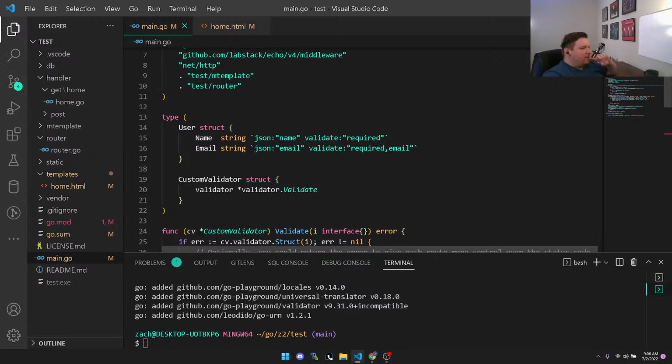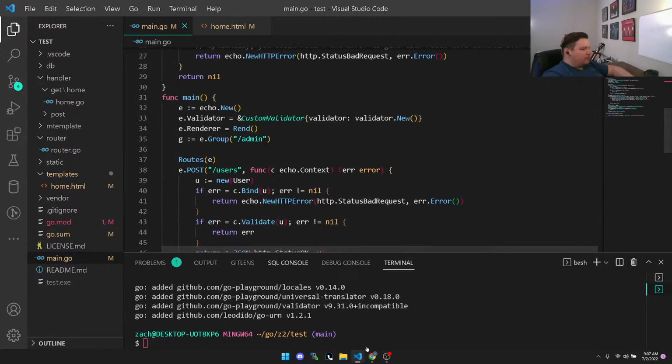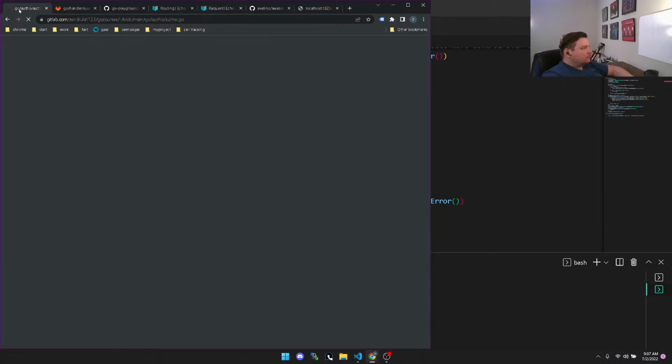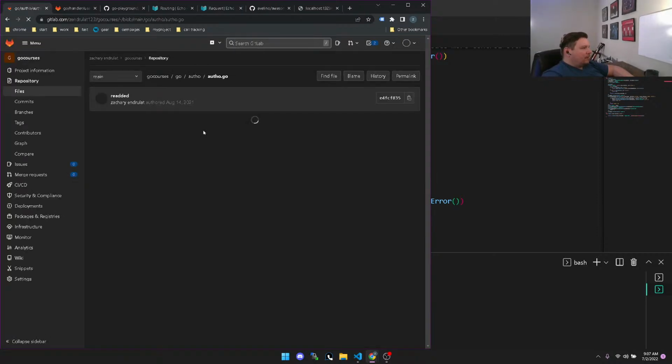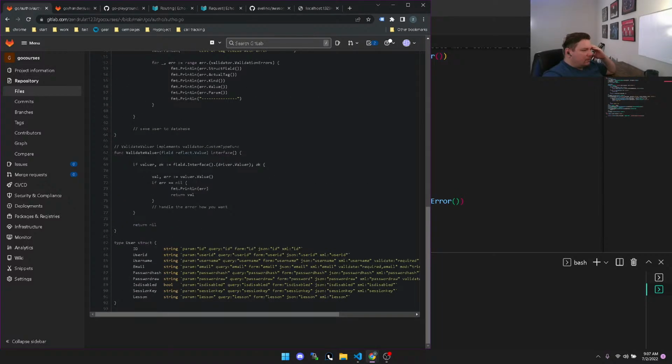I think this needs form though. Pretty sure. Some they didn't put in there. Sometimes I reference my older examples just to make sure. Yeah, that's what I thought.